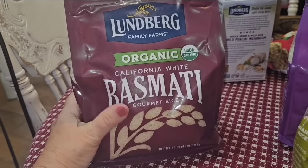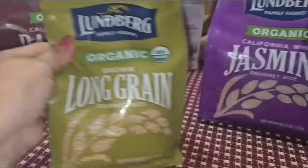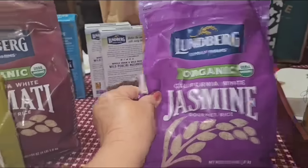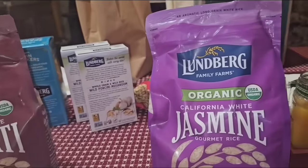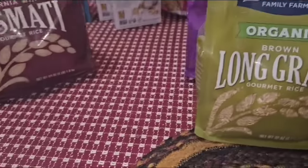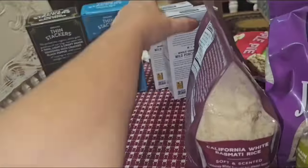You can do your research, Lundberg out of California, online, and you can read about the way that they raise the rice and how long they've been in business. They've been in business for many and many years, and just a really good product.